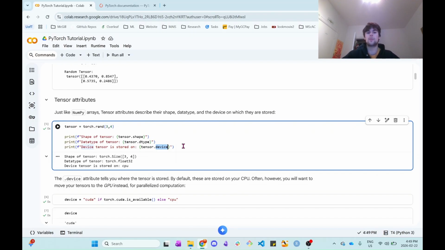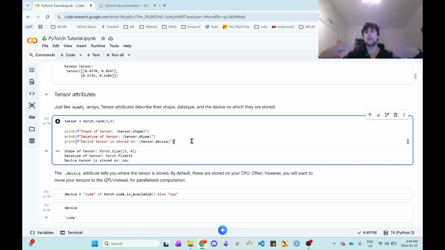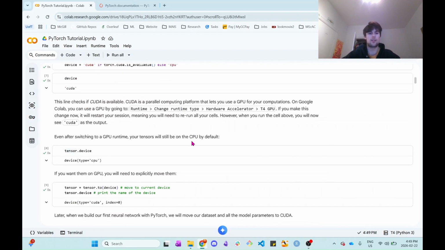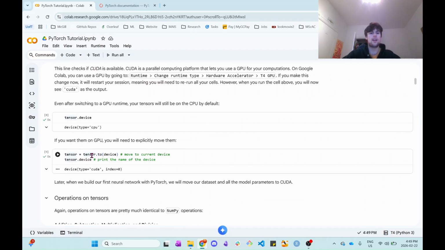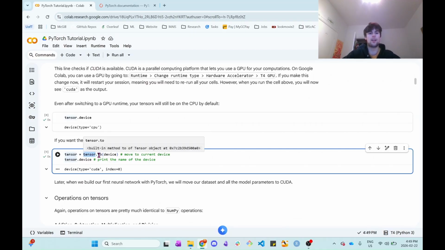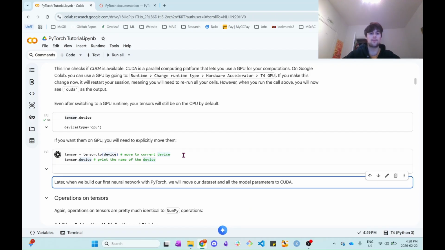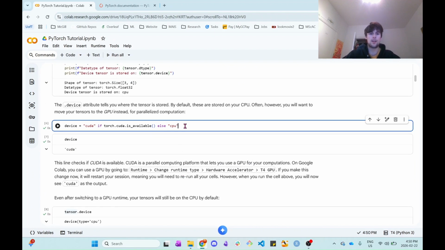But device is actually going to be really useful because when we're training our neural networks, we're going to want to move all our tensors over to the GPU so that training gets a lot faster. Okay, and the way we do that is by taking whatever tensor we have and using the .to and then the name of the device we want to move it to. So if we're using a GPU, it's going to be CUDA. Okay, and this line of code up here is very standard.